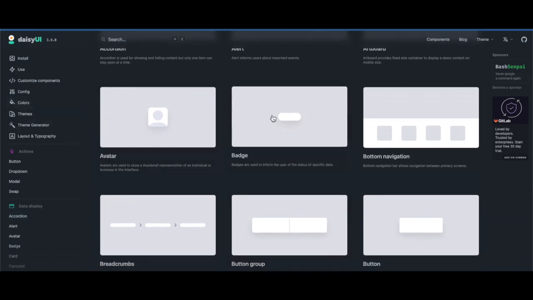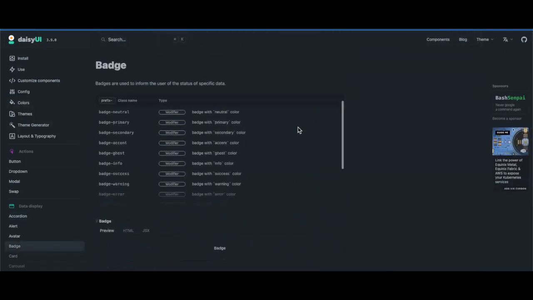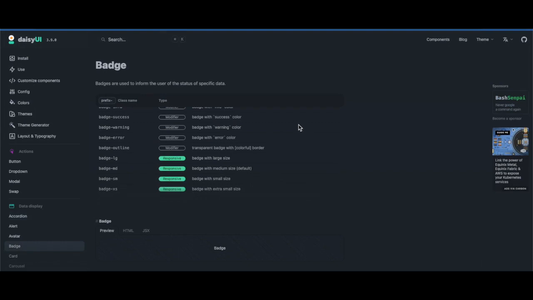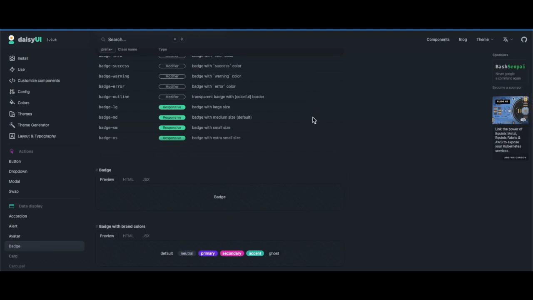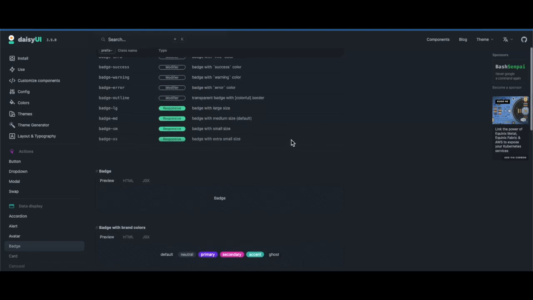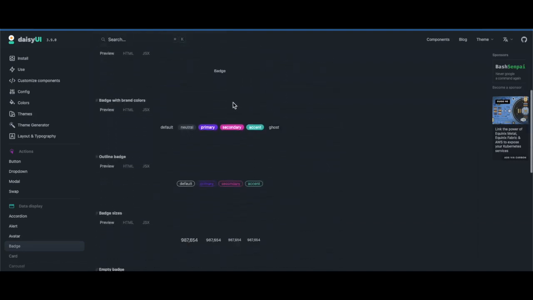So we have here a badge. And this badge is most commonly used as sort of like notifications, or just a div that you generally will put over an image, for instance. A common example is if you have an e-commerce store and you want to show a special sale or a certain percent off of a price, you can use a badge to show that. So it's very cool stuff out of the box.